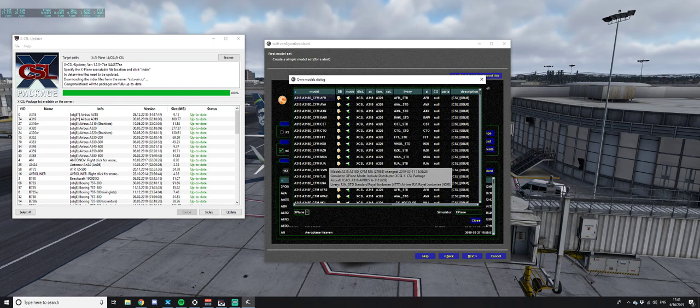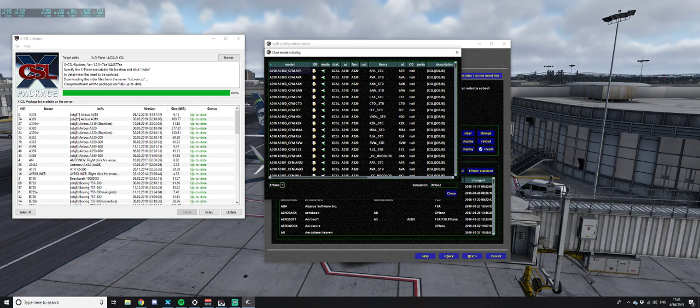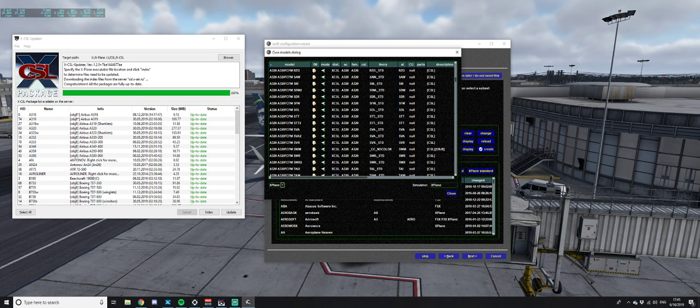The cool thing about Swift is you actually have the ability to override models and customize models, and we can show that later on. It's a little bit confusing. I haven't gotten super in depth into it, but you can do that. And what we're looking at here is the different plane types and different model types that it will use.